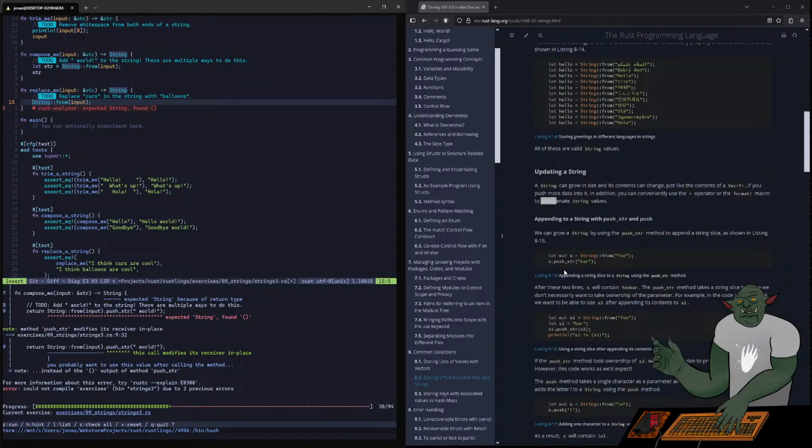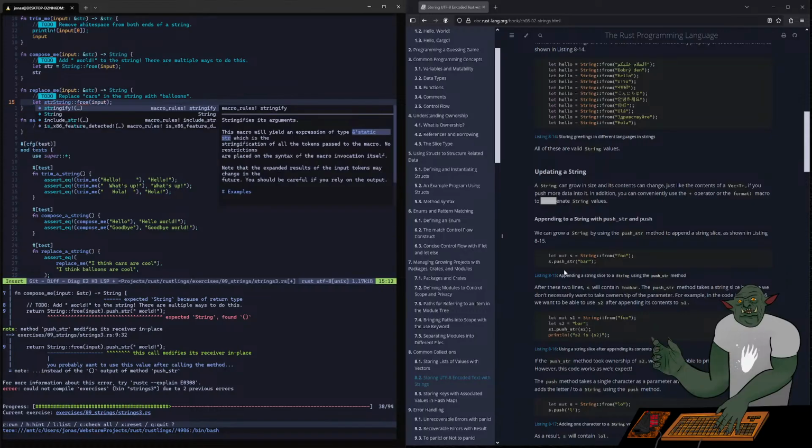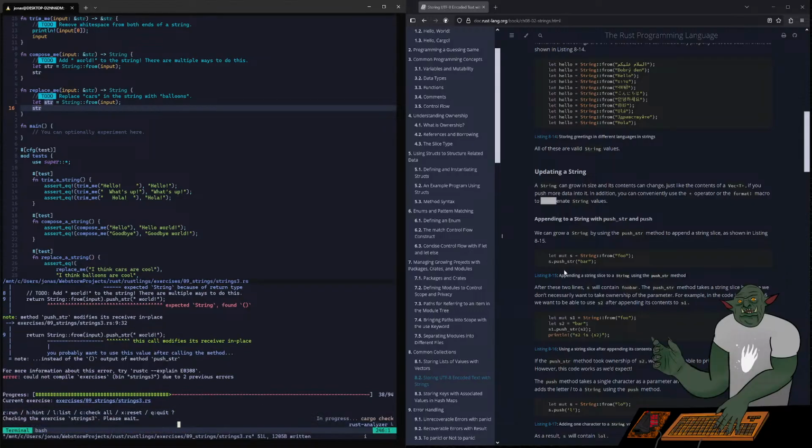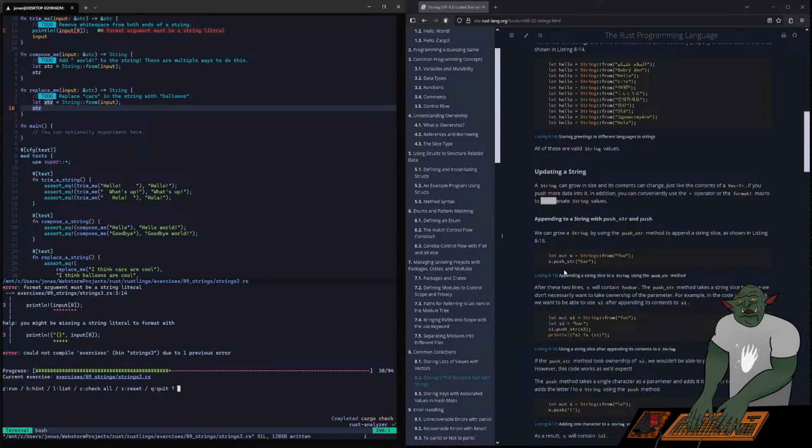Then over here, we're gonna go let string is that, and we're gonna return the string. I think that should at least fix the compile errors. It won't work yet because we're not actually doing anything.